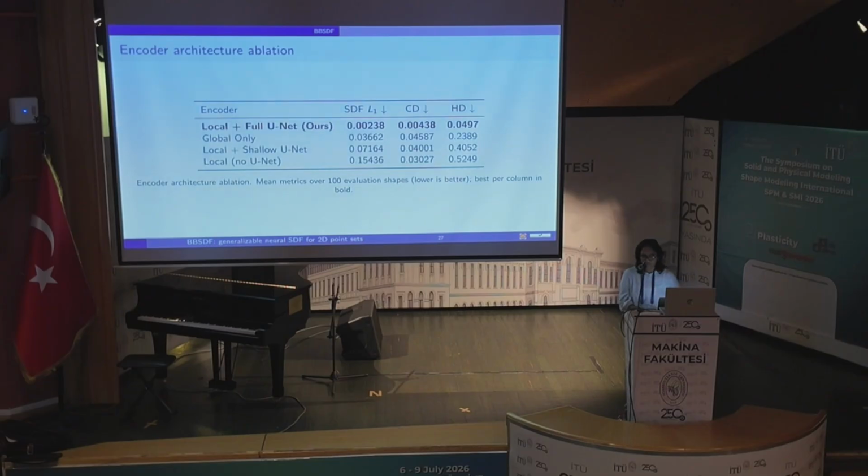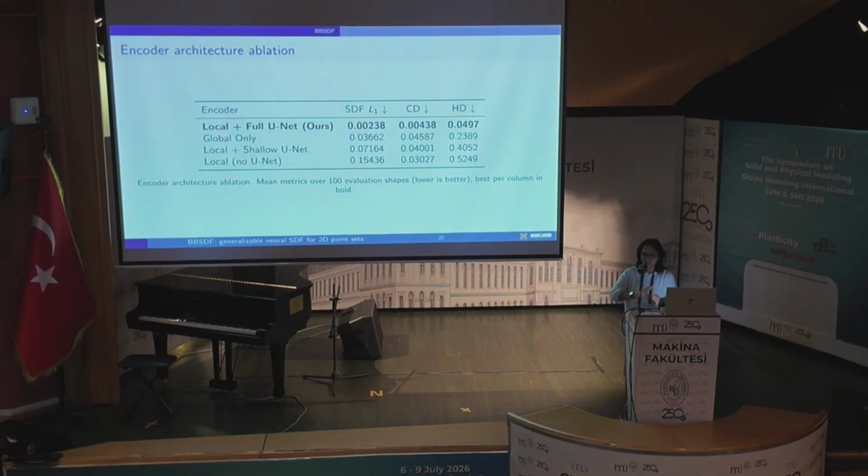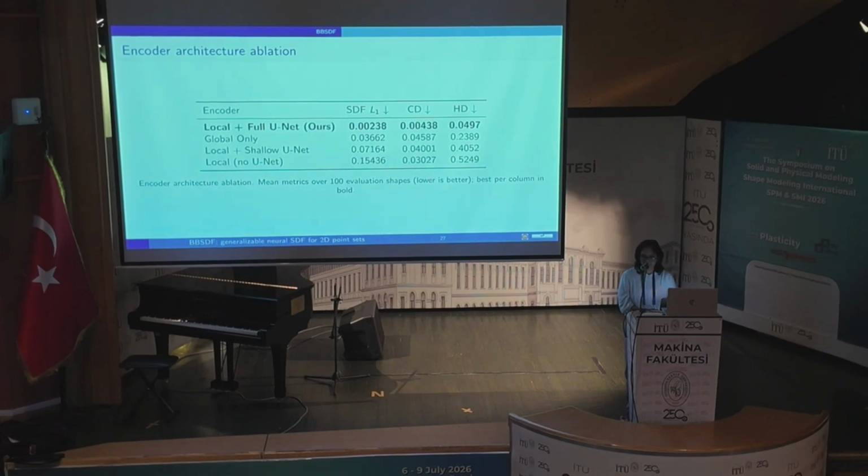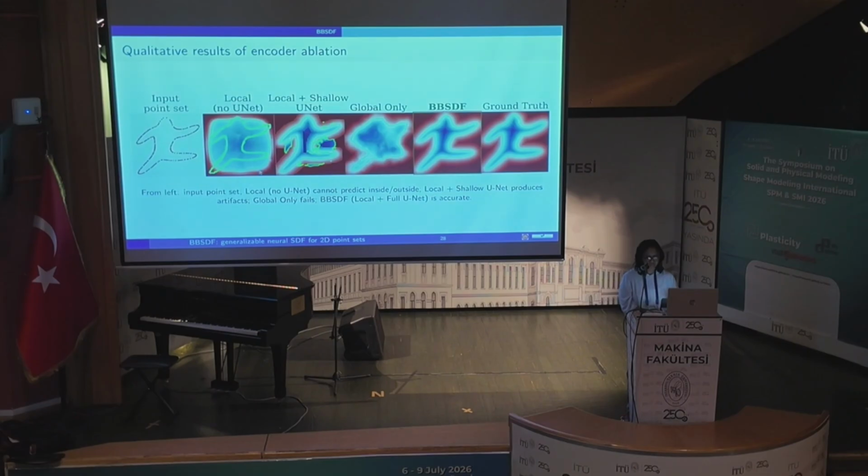So this is an ablation study done on the encoder architecture. Instead of using local conditioning, we replace it with global conditioning as done in the DeepSDF architecture. But both quantitatively and qualitatively, it was observed that the result is not good. So this is what we get when we do only global conditioning.